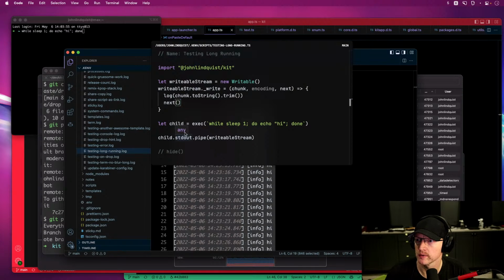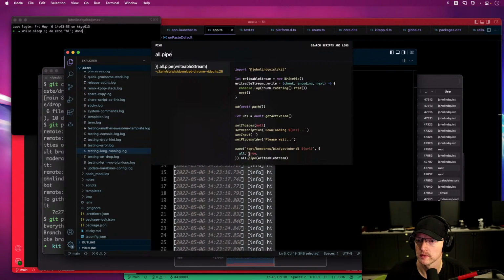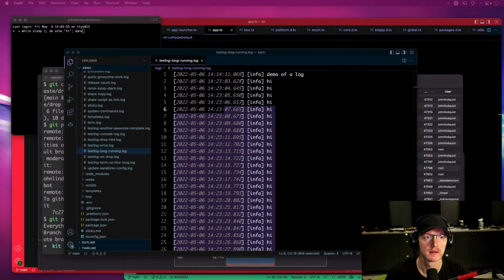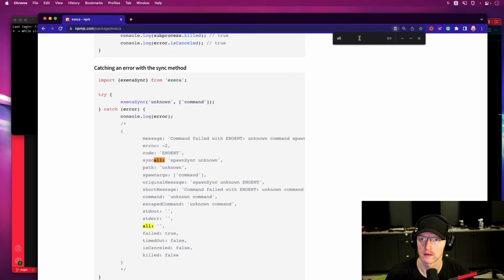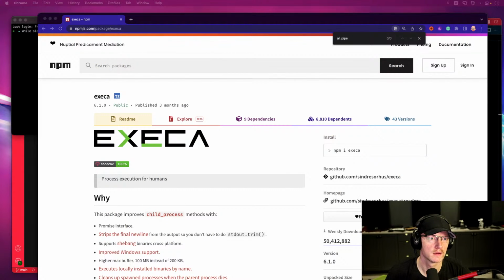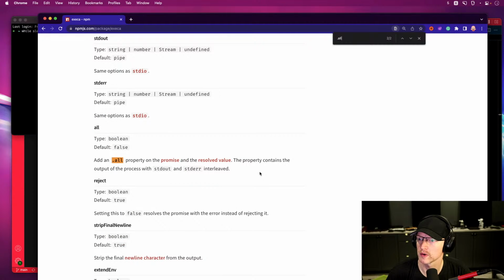I want to see why all.pipe is all true. All property on a promise and the result value of the property contains the output of the process interleaved.